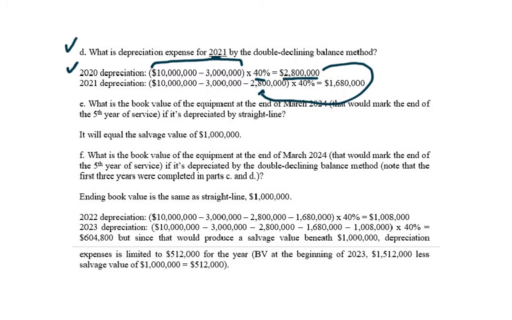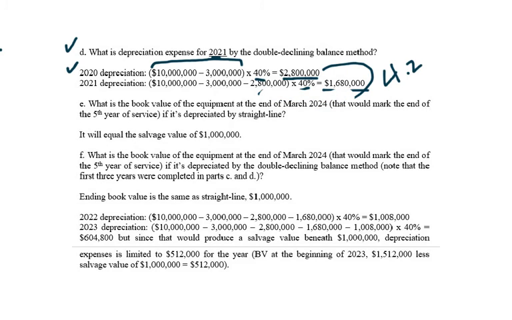In other words, now your updated book value is going to be the 7 million minus 2.8 million. So now your basis here should be, I'll just put it up here, shorthand, 4.2 million. So you'll take 40% of 4.2 million, and you should get 1,680,000 as your depreciation according to the double declining balance method for 2021.